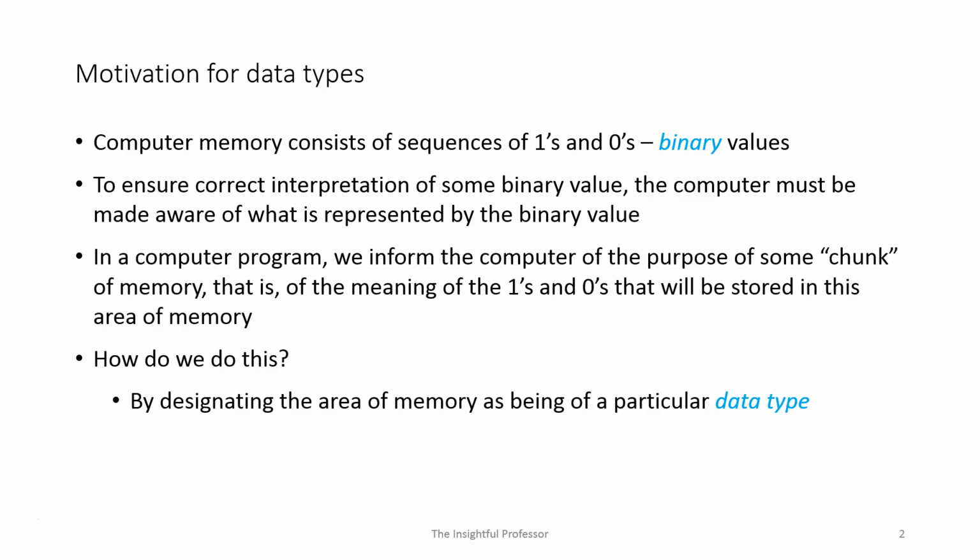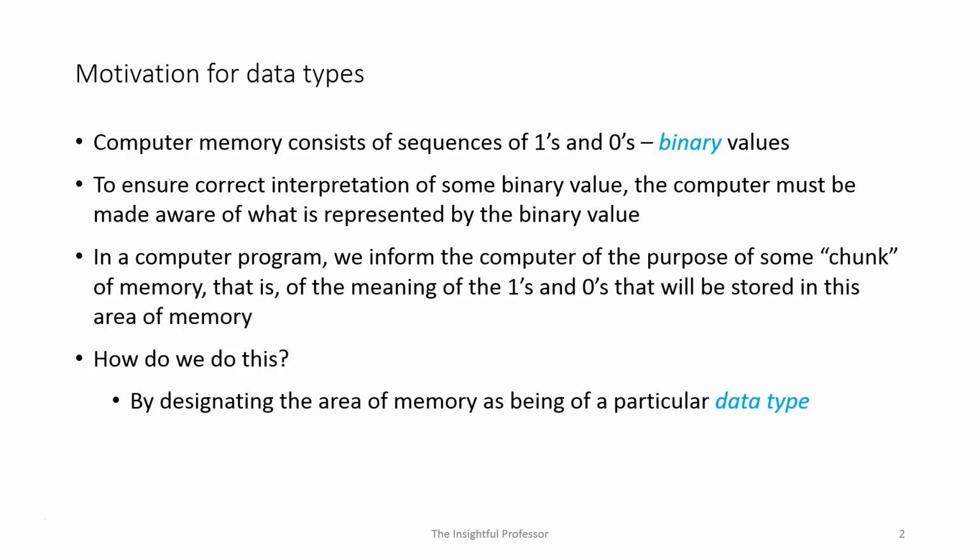A sequence of ones and zeros could represent an instruction to the computer, something in machine language that the computer understands. It could represent a character. Any of the characters, letters, digits that you see on the keyboard, each of these would be represented as a sequence of ones and zeros, a binary value. They could also represent a genuine numeric value with which we might wish to do arithmetic.